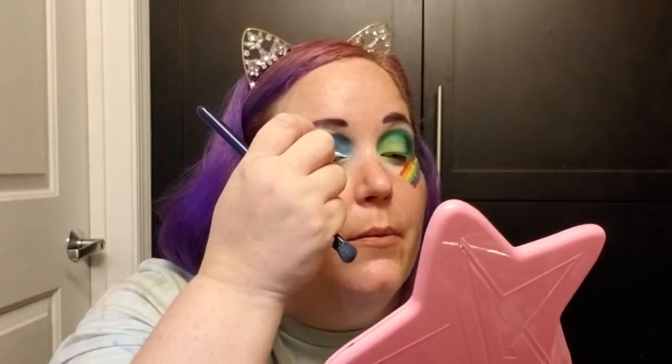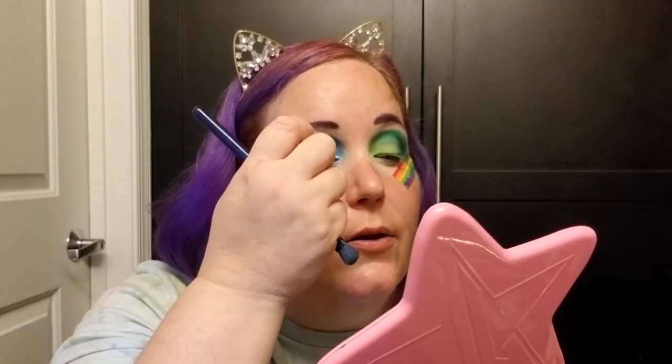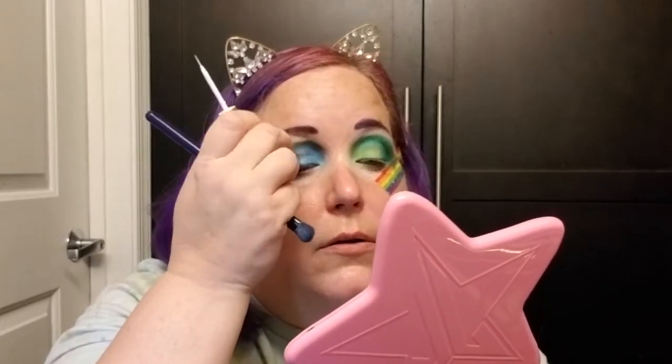So I'm going to put a little bit of lash glue on my inner corner and lid space. You can use glitter glue if you want. Ooh, I got like a little chunk. There we go. I'm going to do one eye at a time. But when I'm using loose glitter, I like using lash glue. And then I'm going in with this. This is the MAC glitter, and this is in Reflects Blue.